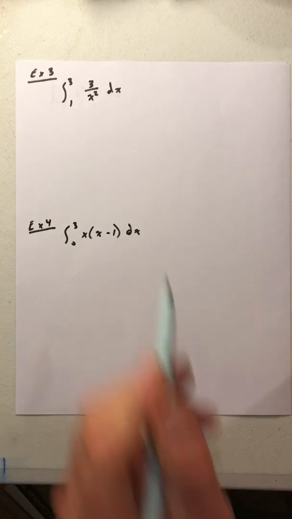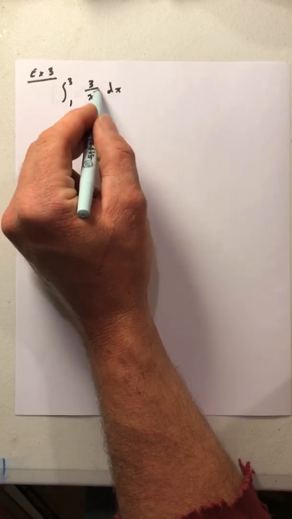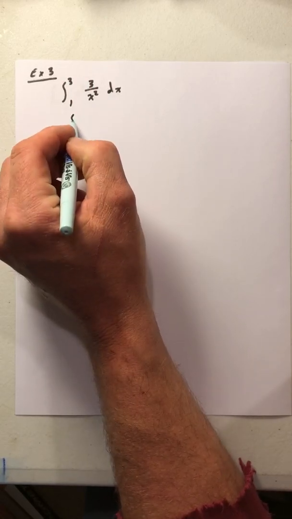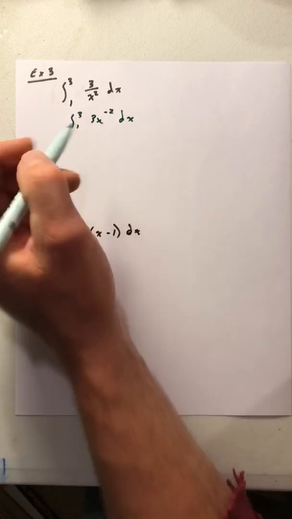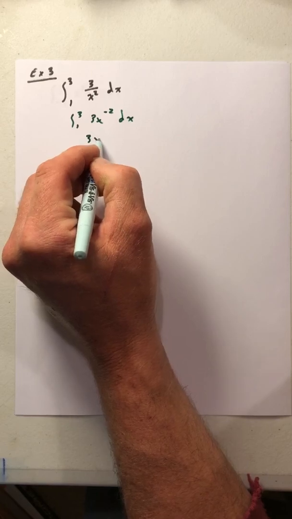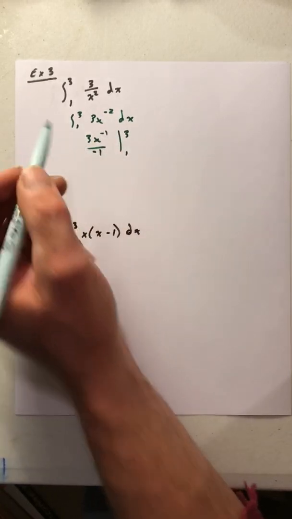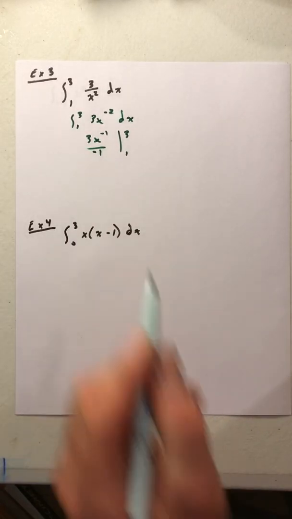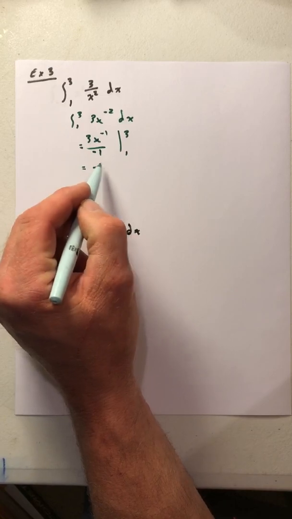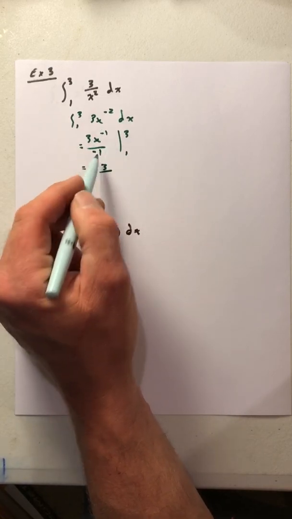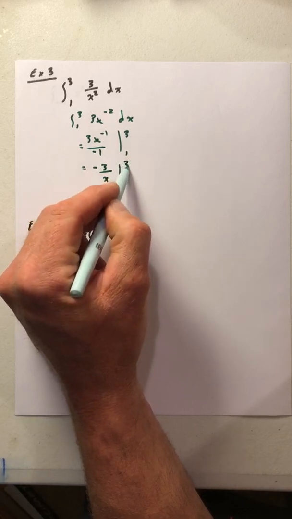and see what we end up with here. So if I integrate 1 to 3 of 3 over x squared dx, I'm going to bring that x squared to the top. So I'm going to go from 1 to 3 of 3x to the negative second dx. Integrating, 3x to the negative first over negative 1 from 1 to 3. Notice I didn't put that c value in there. I can go ahead and clean this up. I get negative 3 over x, since x to the negative first goes to the bottom as a positive x to the positive 1, from 1 to 3.